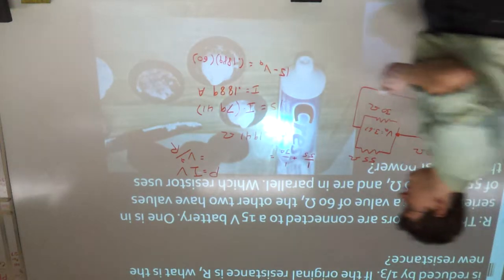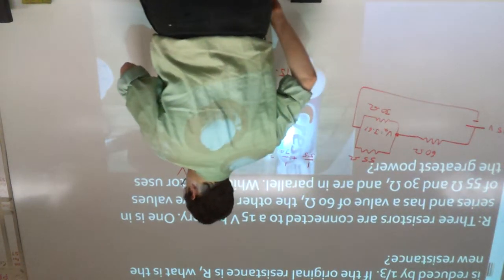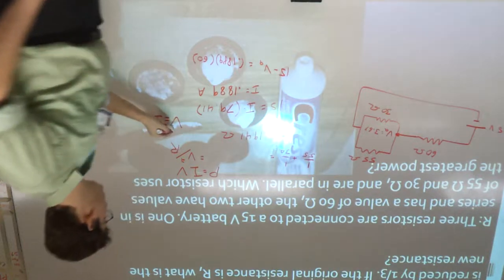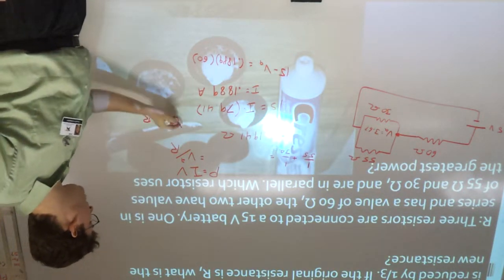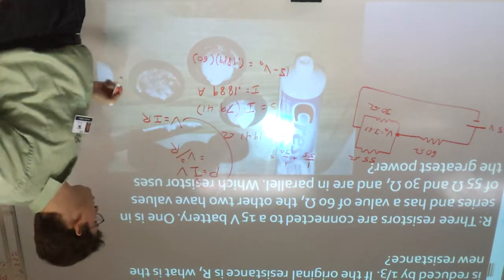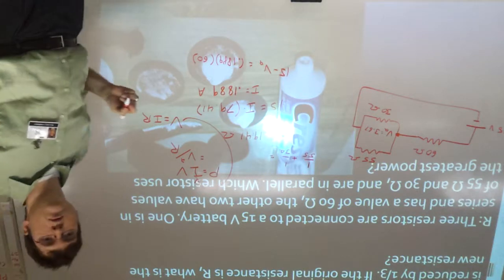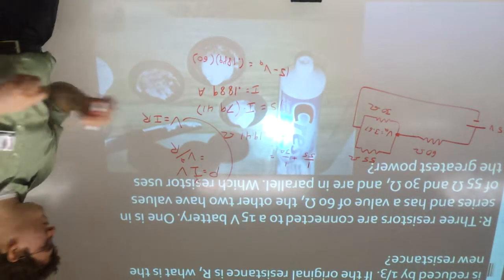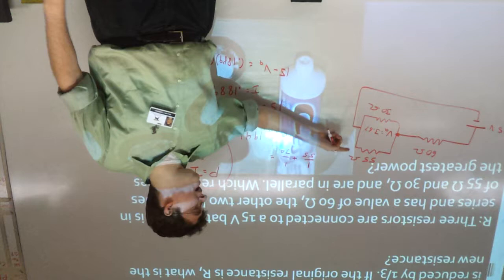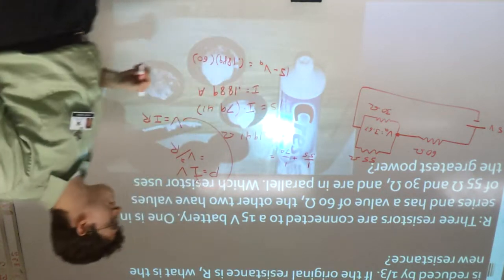Because we have V equals IR, you don't have to worry about current. Oh, I see. So all I do is replace the I with the V. But how does that really help you? If now you don't have current, you don't have to solve for these individual currents. Okay, I got you.